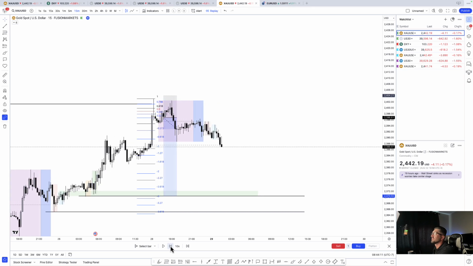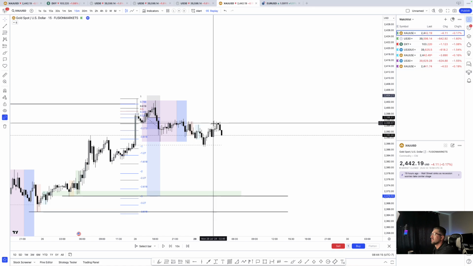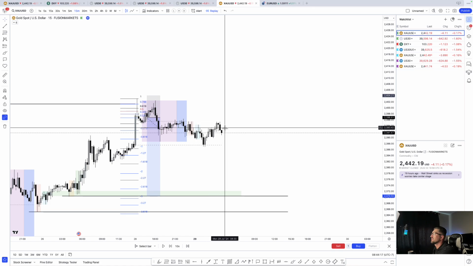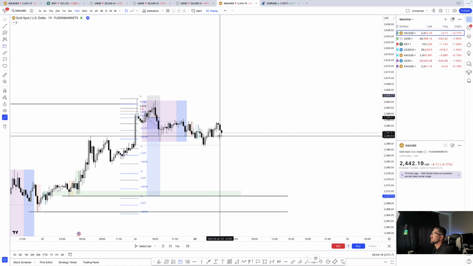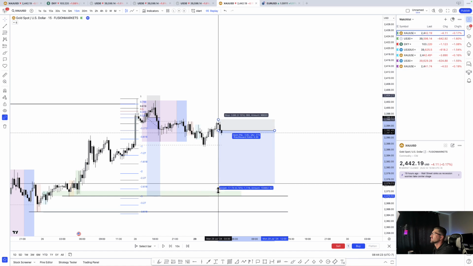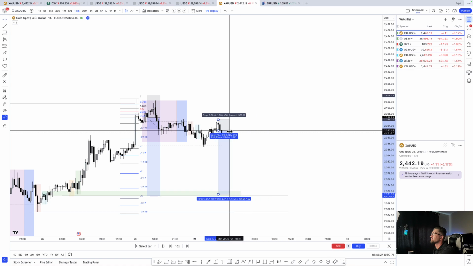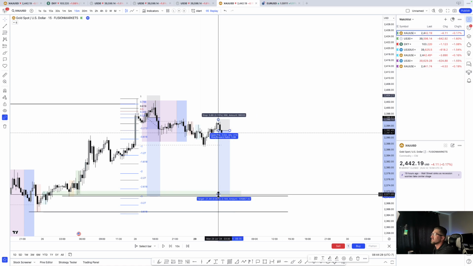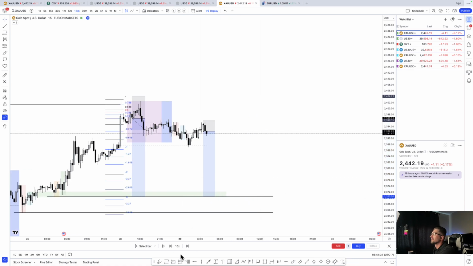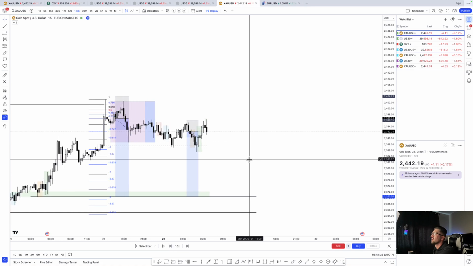Okay, so I'm still asleep here. I'm not at the charts. I come in somewhere in here. I want to say I put an order on this. So this is my stop loss here. So I attempted this one. This one stopped me out, which happens. Gold likes to manipulate. This is what I would call a good loss. So this one stops me out.